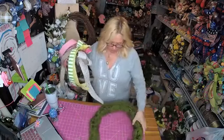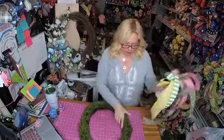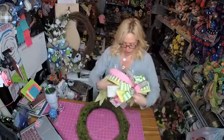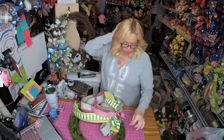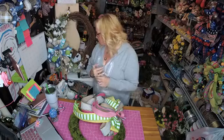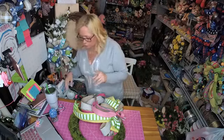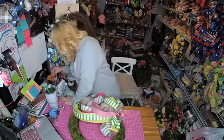Alright. So, we want it this way. This is where our bow is going. Okay, so, with this grapevine, it is hard to get through it, okay? So, there's a tool that Lori has, my soul sister from Hardworking Mom. She's going to send it to me. We're going to be selling it soon. But until we get that tool, I have to go the old-fashioned way. Where is my needle nose pliers?